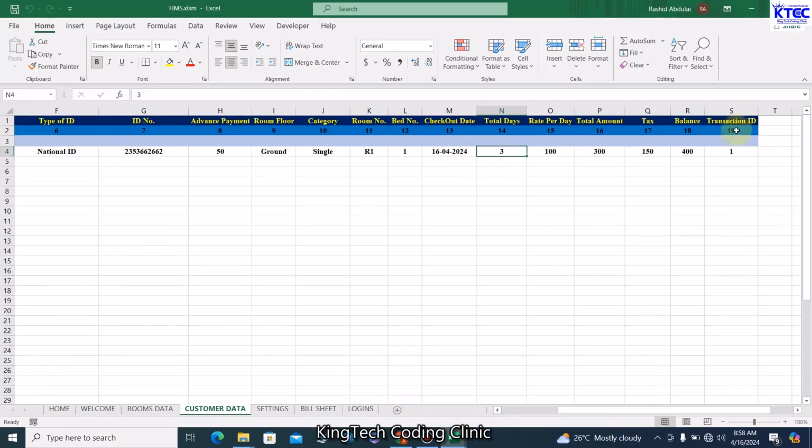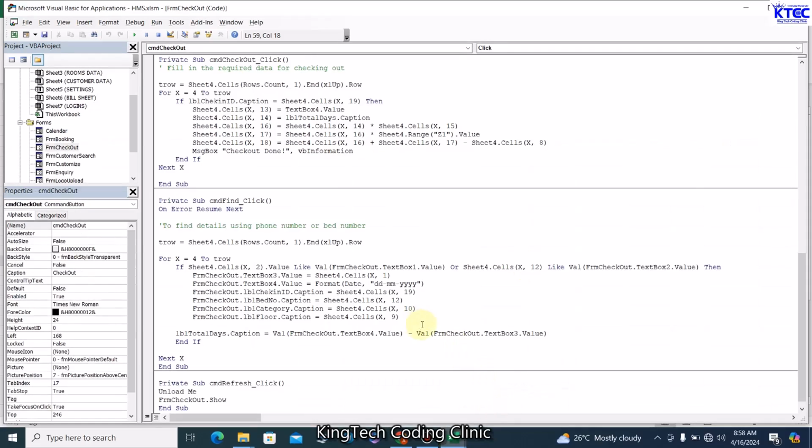This is 19, 18, 17, 16. Total amount: we're not able to calculate the total amount because we didn't know the number of days the customer actually spent. So let me clear this. Let me remove total amount, total number of days, and checkout dates, and then save this. Let me go back. I'll show you what is actually happening there.